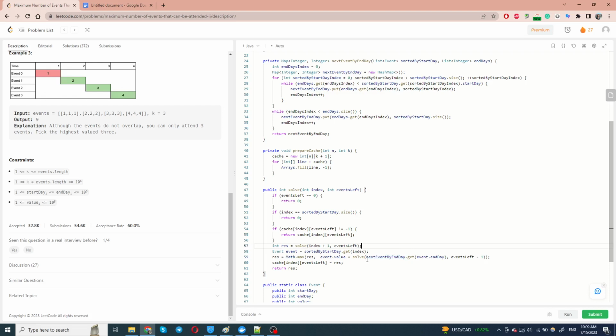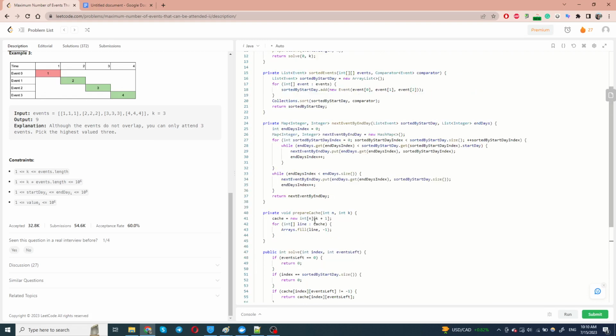So we know what's the next event that we can theoretically attend after this one, and we will decrease the number of events left. Okay, so we have chosen the maximum between those two results. We have put this result into cache, and now we return it. And that's pretty much it. That's it for this problem.